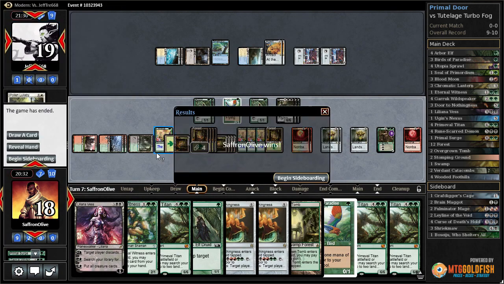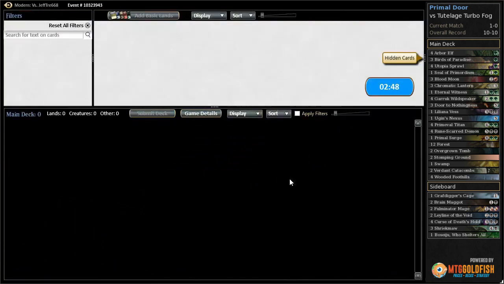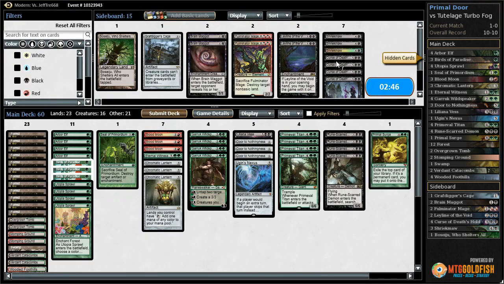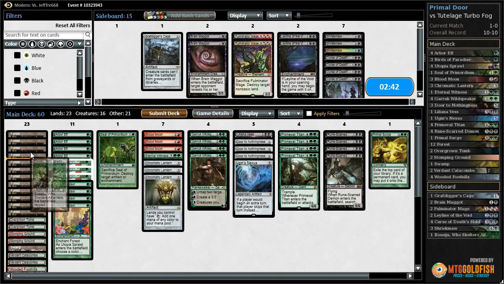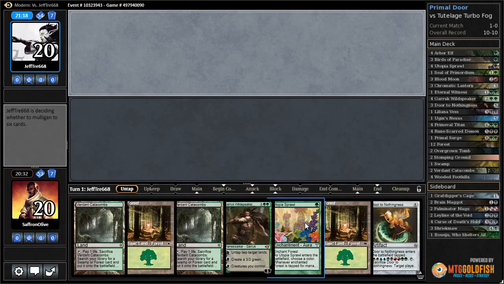Primal Surge and Door to Nothingness in the same turn. Oh, our opponent had a bunch of fogs and tutelages. They couldn't cast because of Blood Moon. Whoo! We got there. We actually got there. Finally! It took so many games. Well, we need this Beseju.